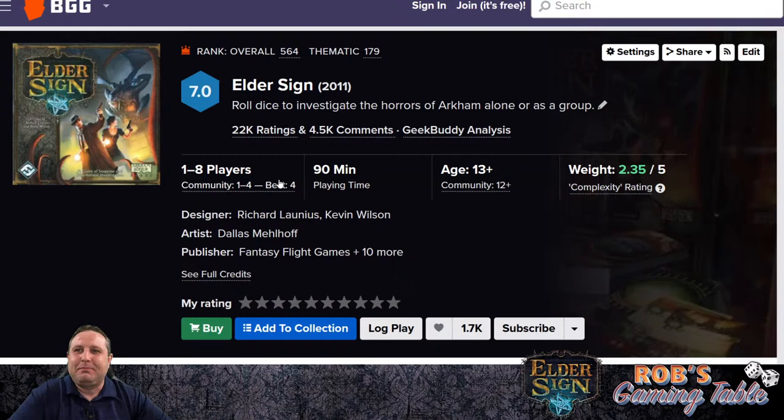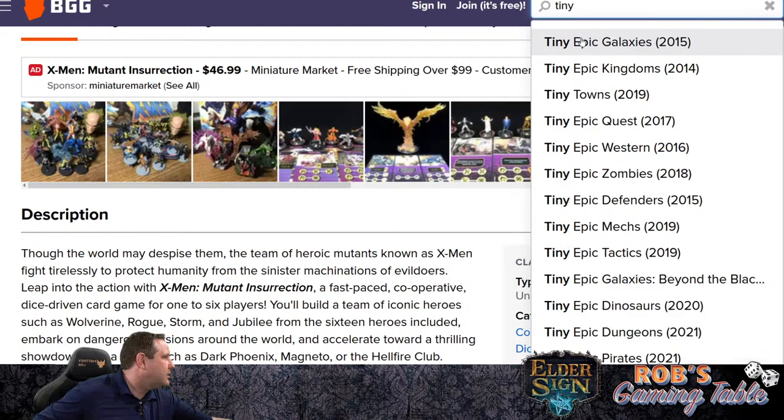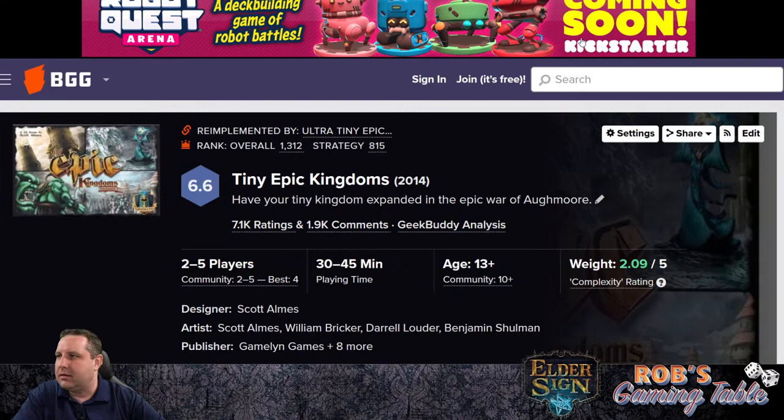And yeah, this isn't small or short. I was going to make a joke how this was FFG, or let's see here, actually. What is the first Tiny Epic game? That's what I want to know. Tiny Epic Kingdoms 2014? Is there other ones earlier? Or is that like the oldest? Is Tiny Epic Kingdoms the first Tiny Epic game? Probably, right? I have that great overview.